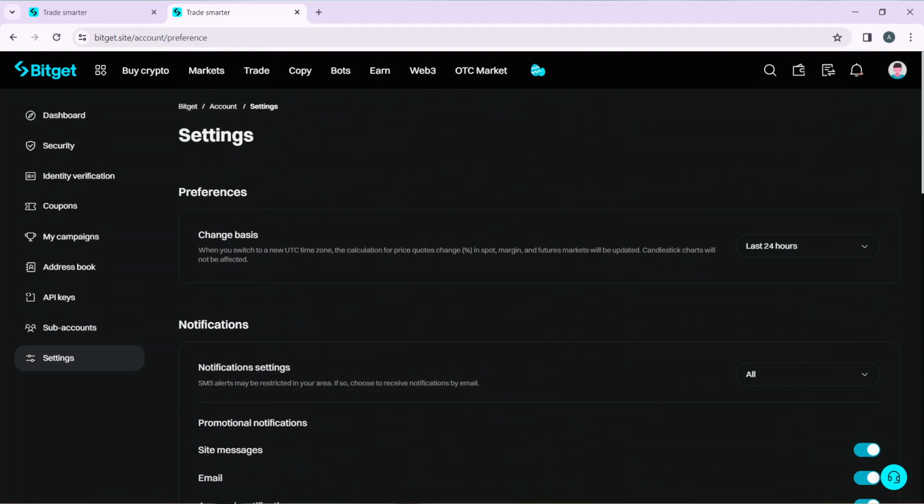So this is pretty much what you can do in the web application, and of course the mobile application, like I've explained earlier. This is what you can do to enable price alerts on Bitget. You can go through this tutorial from top to bottom to get acquainted with the steps. And of course, once you're done, you'll be good to go. I hope this tutorial helped your search.